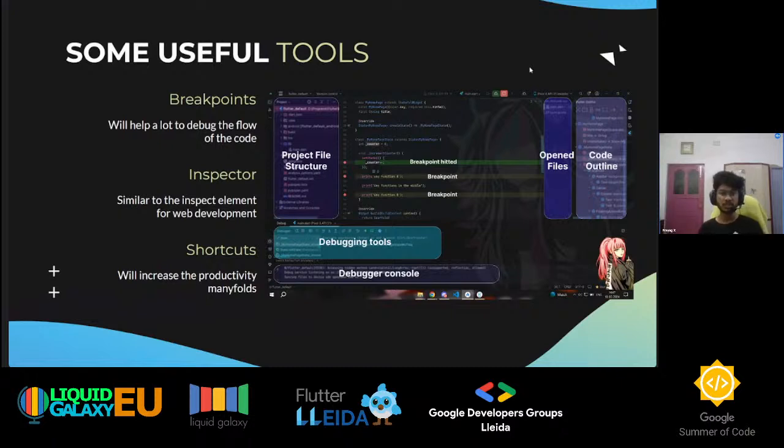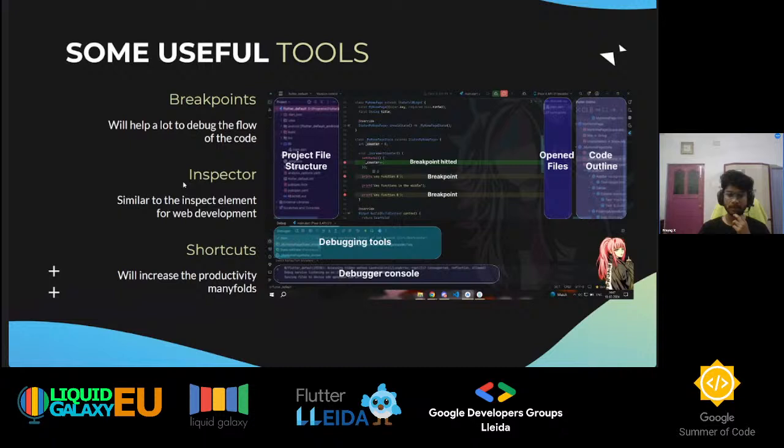So starting with breakpoints, what are breakpoints? Most of us, like all of us, have at some point had a variable a, and after some time we print the variable a, like print a, print b, and print variable c, all those things after 2 or 3 lines to check how the code flow is working. But that's not the right way to do it always. So Android Studio presents us with a breakpoint feature. You don't have to write print 1,000 times to check the code flow.